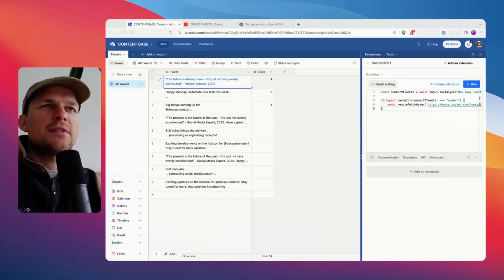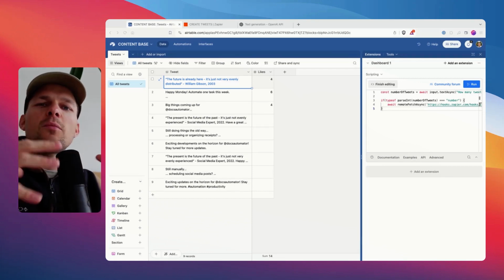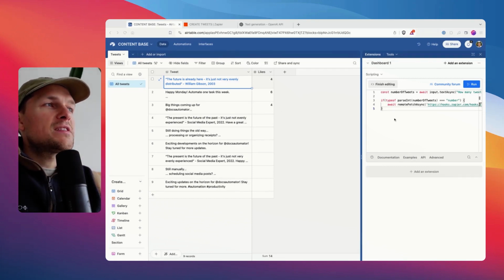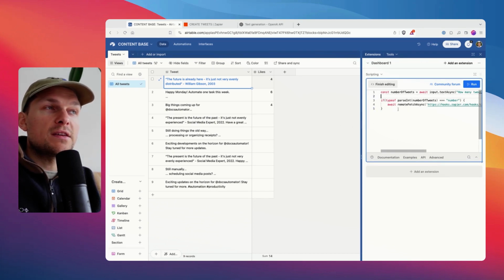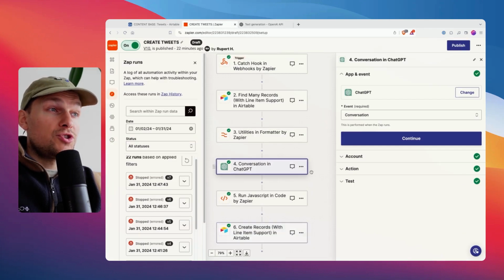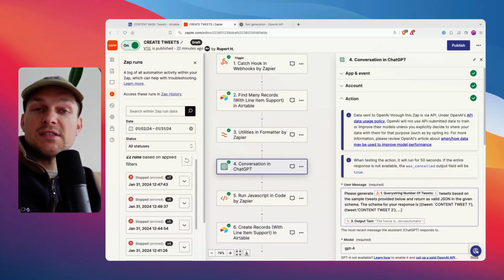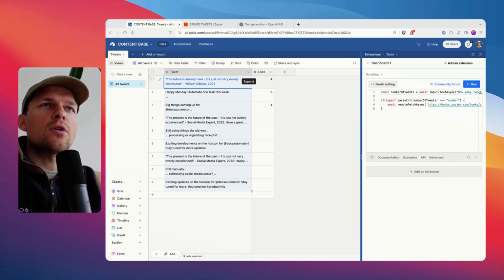Yeah, and that's it. That's how you can use content that exists in a table in Airtable and generate more of it. This can be extended in various ways. You could pass a prompt from the extension here. Of course, you should definitely play around with the prompt itself, make it better, adjust it to your use case. This isn't only limited to generating tweets or content pieces.